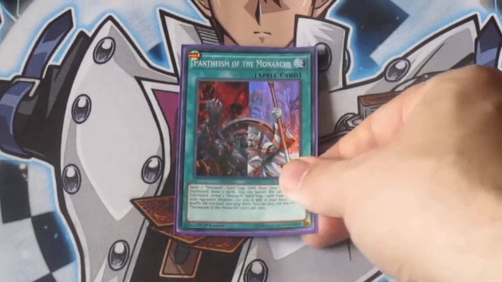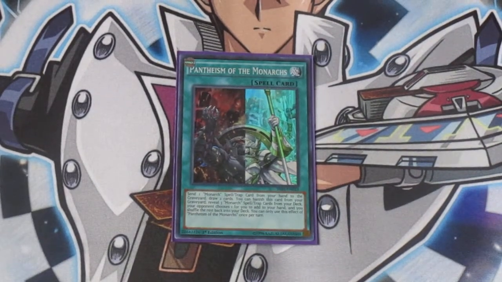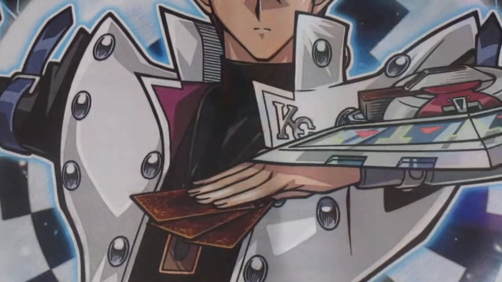Alright, I want 1 copy of Pantheism of the Monarchs. Basically, if you have an extra Monarch spell trap card in your hand, discard it, draw it. Yeah, you can draw cards. When it's in the graveyard, you can banish it, select 3 Monarch spells and traps from your deck, reveal them to your opponent. Your opponent picks 1 to add to your hand, and the others go back into your deck. And you can do both in 1 turn.